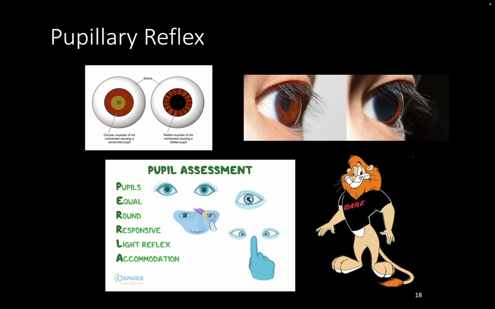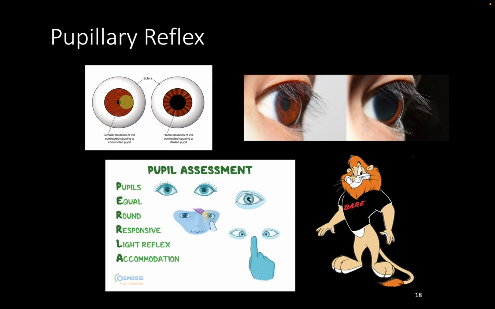The pupil looks bigger or smaller when the muscle, the iris, or the colored part of your eye, contracts or relaxes. So you start like this, normal light, and then you shine a light. Hopefully, if you put light in the eye, your pupil will get smaller because your iris will constrict and make that hole really small. And hopefully, you're thinking, well, it's got to be some type of protection, right? And yes, it is. It's because we do need light. We want to get light inside of our eye.